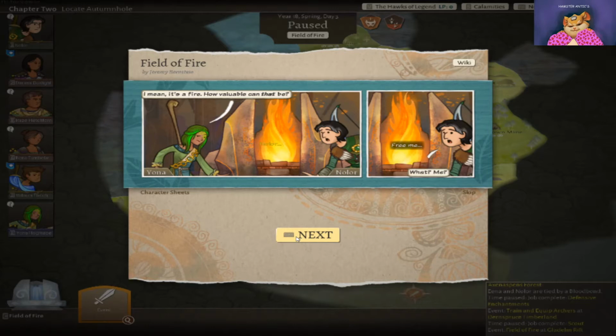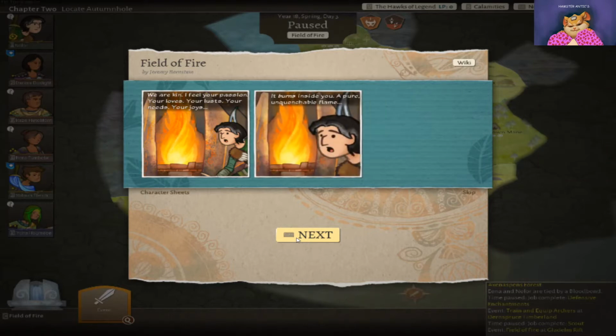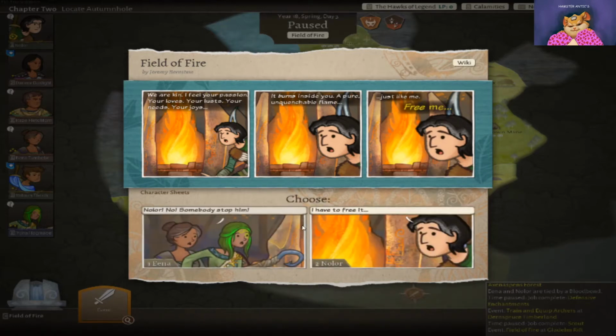No, Lord. Free me. What? Me? We are kin. I feel your passions, your loves, your lust, your needs, your joys. It burns inside you, a pure, unquenchable flame. Just like me. Free me. So, no! Somebody stop him!